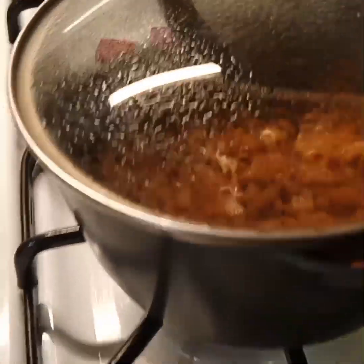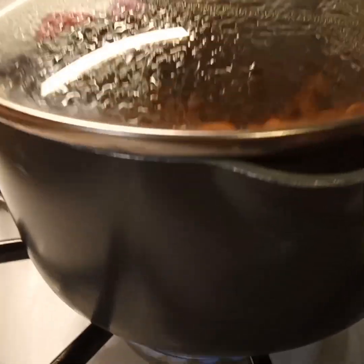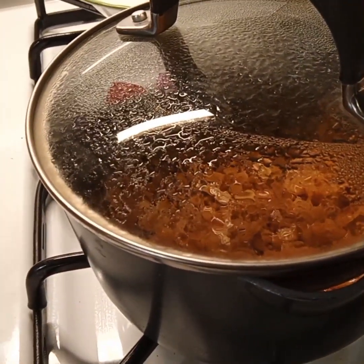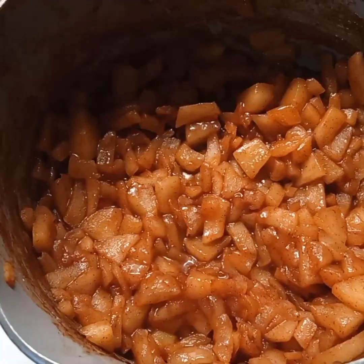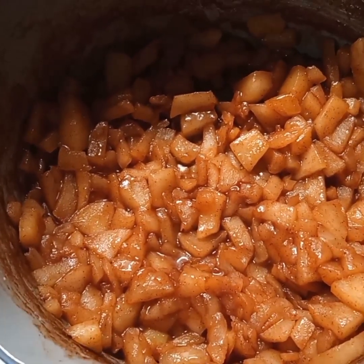Put a lid on it. It's the lowest heat. It's on low for 3 to 4 minutes. I think just 3 minutes, because these are chopped apples, very small. All right, the cooked apple is done, and I'm going to assemble it on the cracker. I'll show you what I'm going to do.